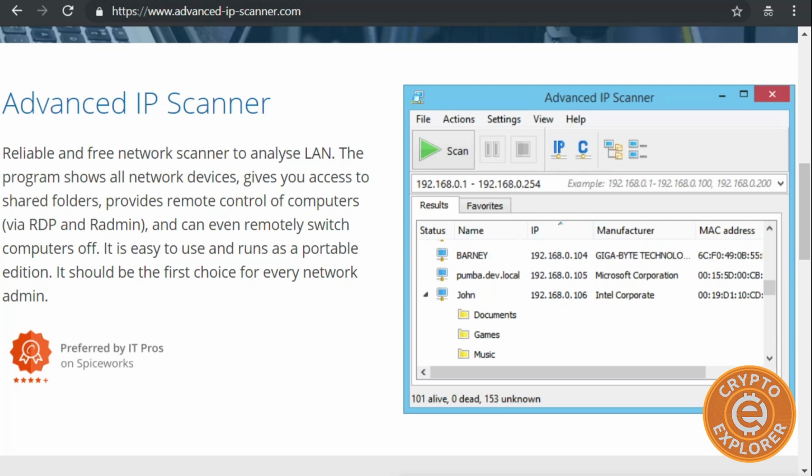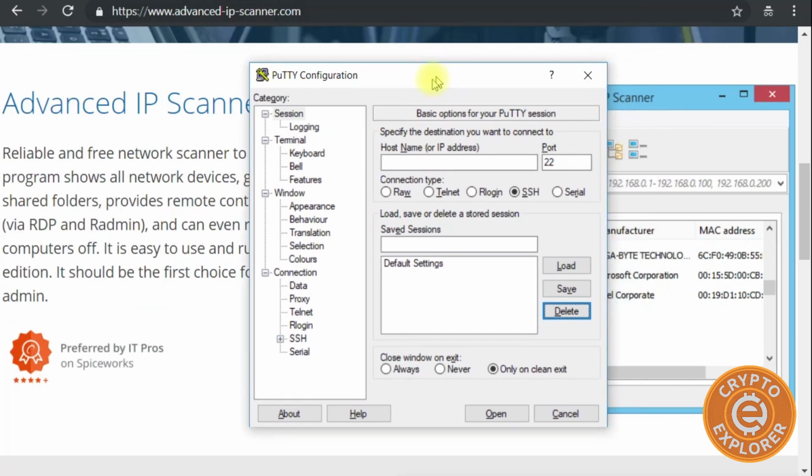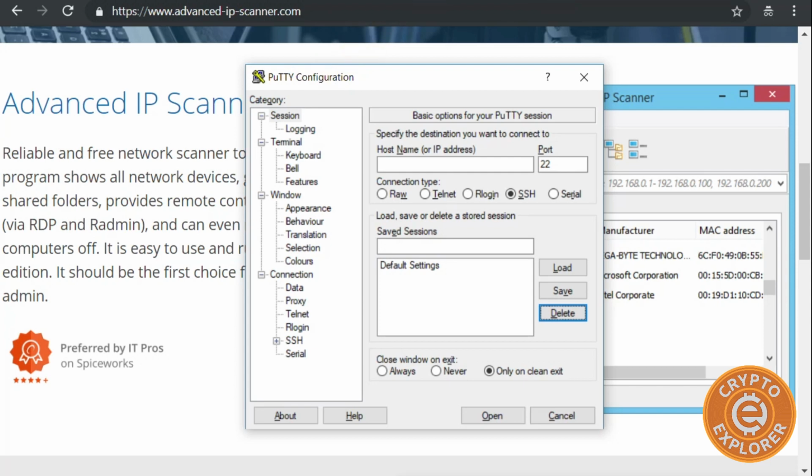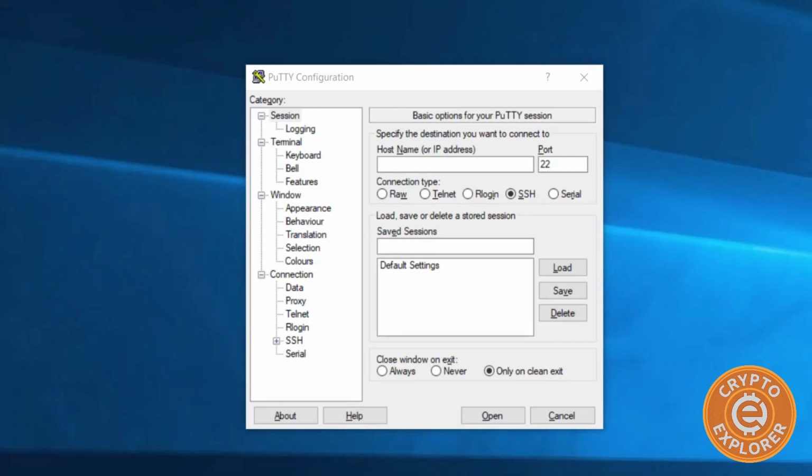If you go to your start menu, you should see Putty. You should also see a shortcut, I believe, on your desktop. But if not, you can just type Putty in the search and launch it. Okay, so we can close out these sites or push them to the side here. For Putty, we're going to input the IP address. And then I'm going to click on open.